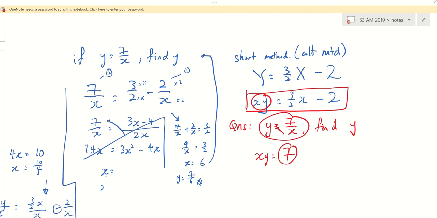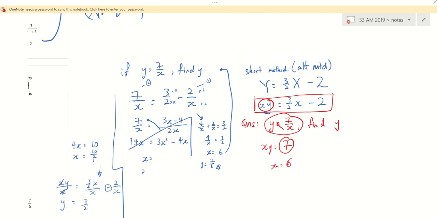Is this method more difficult? Then forget it. Then you use the simultaneous equation. I can sense loss already. Mingyue is talking about the math thing, right? Don't want this method. Alright, then after that, you sub in, you will solve x equals to 6. Then you will do the same thing. Is that alright? I leave it to you. Some will prefer this method, some will prefer the simultaneous method.